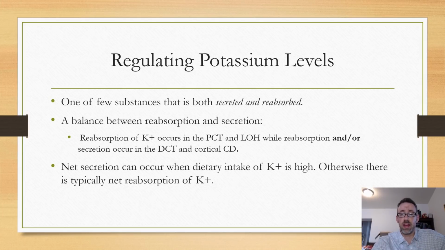And then once we have that large accumulation inside the cells, like in the collecting duct cells, for example, we want to make sure that we offload a lot of that high potassium level into the lumen and excrete it. So we can readjust or keep our potassium levels within a healthy range. Most times, with standard diets, we spend more time secreting than reabsorbing. But with certain diets, potassium levels might be low, and so therefore we will reabsorb it.